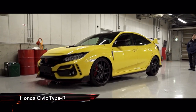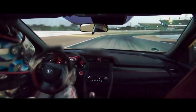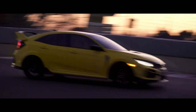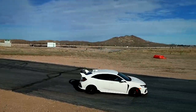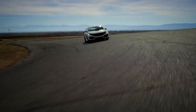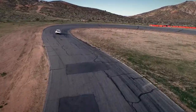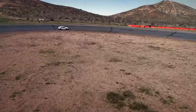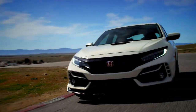Well, the current hot hatch to beat is still this, the Honda Civic Type R. Sure, it may look as if it's been styled by an 8-year-old with all its big spoilers and fake carbon trim, but underneath lies a truly sorted driver's car. Unlike the German cars, the Civic uses a much more traditional hot hatch layout, with drive being sent to the front wheels only. Don't think for a second, though, that that means it loses out on performance. Far from it. It's up on power at 316 bhp, although it is almost a second slower to 62 than the Quattro Audi. It has a higher top speed of 169, though, and has lapped the Nürburgring in Germany in well under 8 minutes.